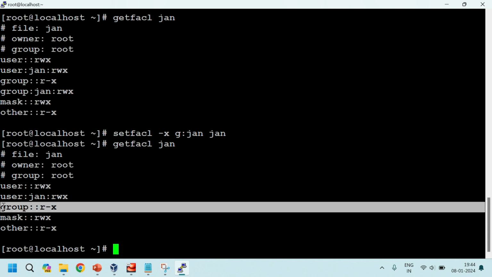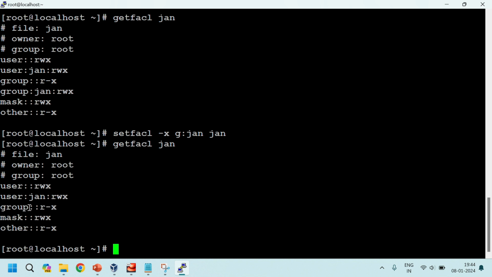Now it's not there, so the root group has read and execute permissions. If you want to add any user or group to a file or directory with special permissions, we can do it using setfacl, or if you want to remove, we can remove it. This is about setfacl.